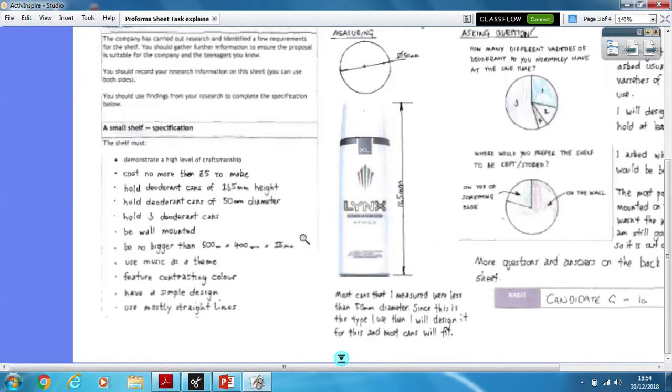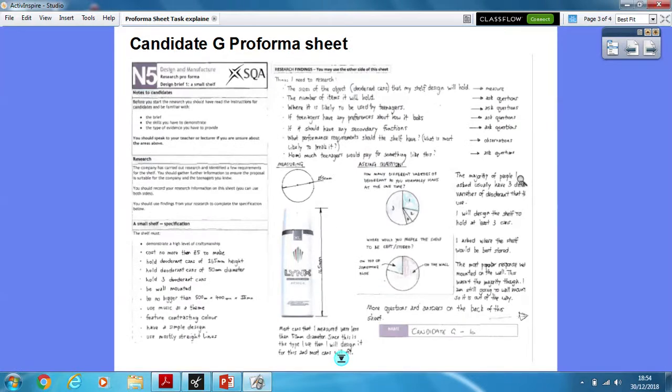So we end up with a specification that has clearly used the research, and that should help to ensure that when you begin the design process, generate your initial ideas and develop towards a solution, your final solution is going to be suitable and satisfy the requirements of the client.